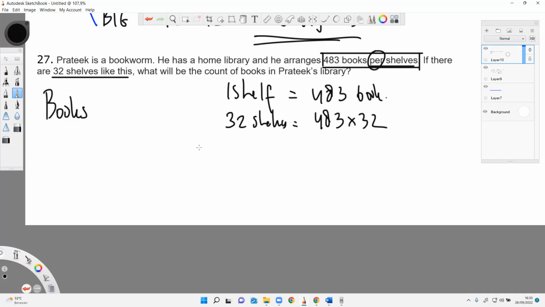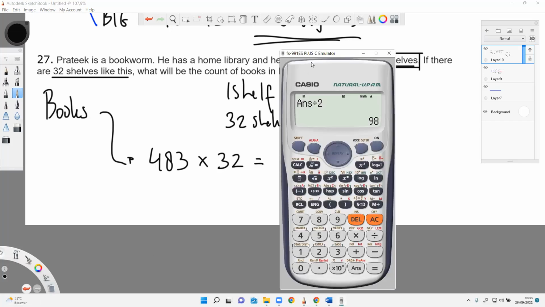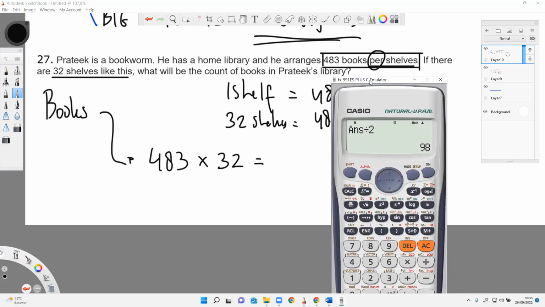You have to read slowly, understand the idea, think of one shelf. One shelf consists of 483. There are 32 shelves. Seems illogical because the books are very, very many. But again, this has to be understood. Be careful about the multiplication or division. You usually divide because it's getting smaller. It's more simple, but it's not the way it works. So look at the question properly.